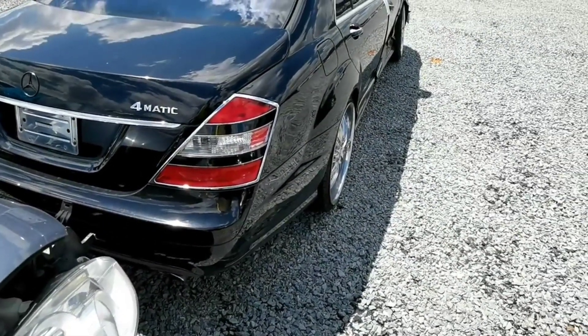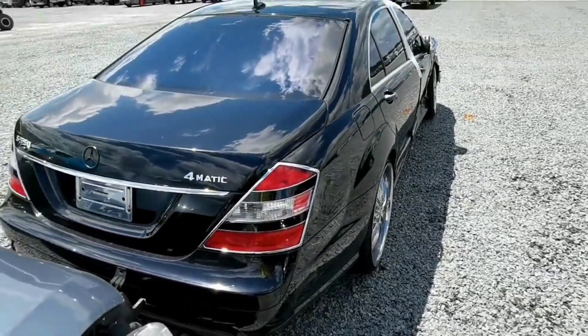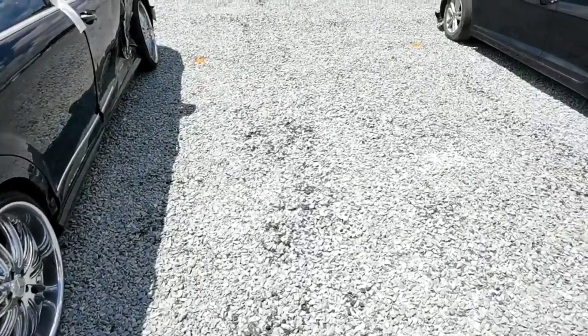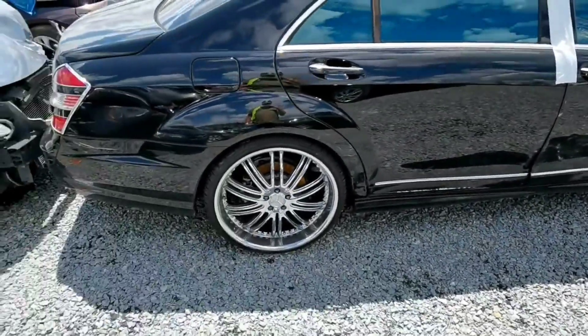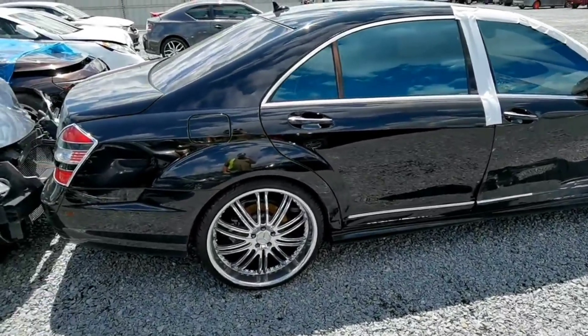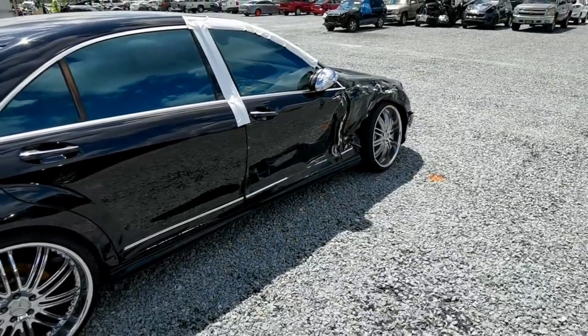If I could get this thing for 1,500 bucks, put say 3,500 to 4,000 into it, I have a very nice S550 for about five grand. I know you said you could probably buy one for that price, but did you see that interior? The mileage - it's low miles. I know you're going to say 150,000 miles is not low miles, but it really is. As I try to get some fresh air and pull the mask up over my face, I immediately smell that damn rotten fish smell again.